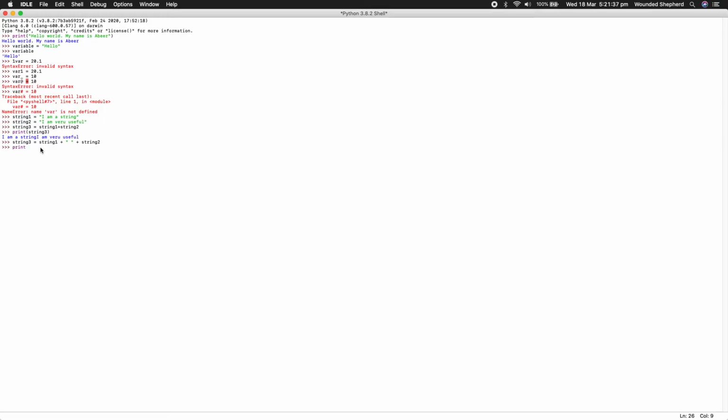Okay, now you can print string 3 again. Now it gives a space because it's taking string 1, "I'm a string", then adding a blank string, a space after it, and then it's taking string 2, "I'm very useful", and adding it there.